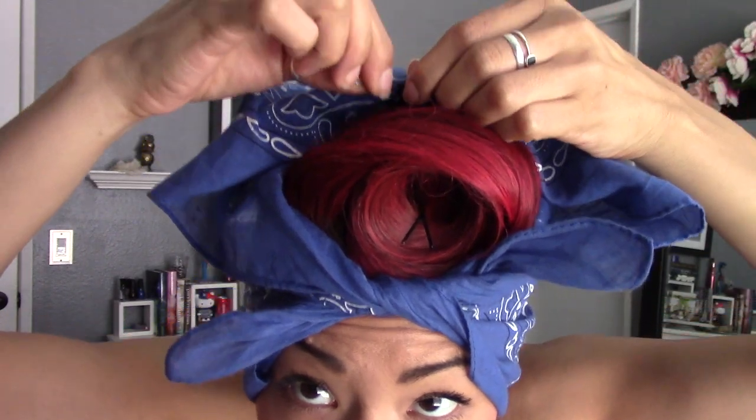And that is basically where I'm gonna tie my bandana down, but I'm gonna slip a bobby pin back there to hold the bandana down. So it's basically just gonna go in the bandana here and into my hair, just for a little bit of security.